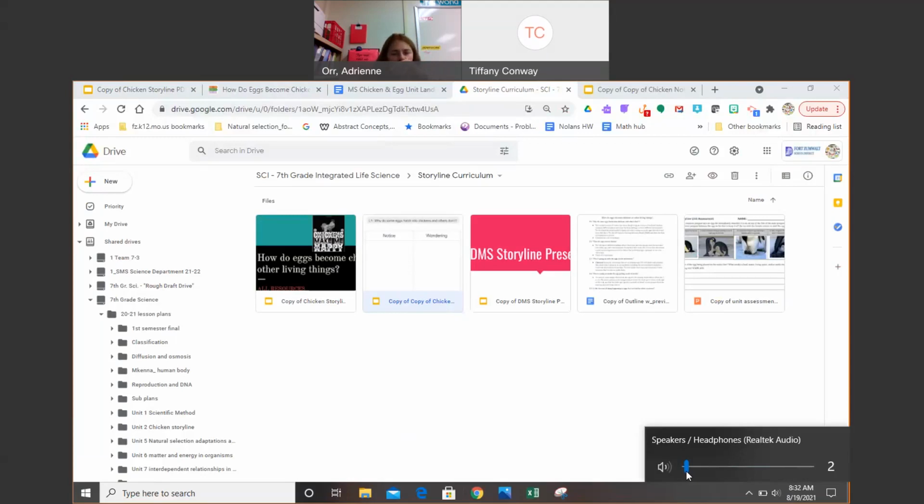We do still do some notes on some of the basic parts, but we've trimmed that down a lot. We stepped away from the storyline and did our whole standard cell unit that we used to always do, and it just made it way too long. By the time we got to the end, the eggs had hatched and the kids were two weeks in the background. They were like, I don't even know what you're talking about anymore. So we've trimmed down our cell unit a lot. I don't know if you want to add to that, Adrian.